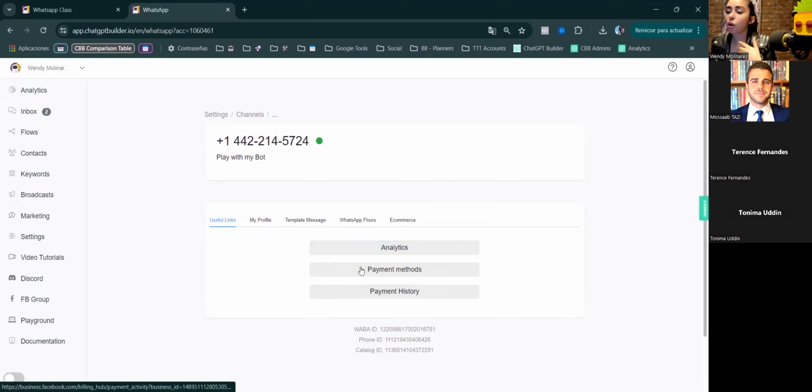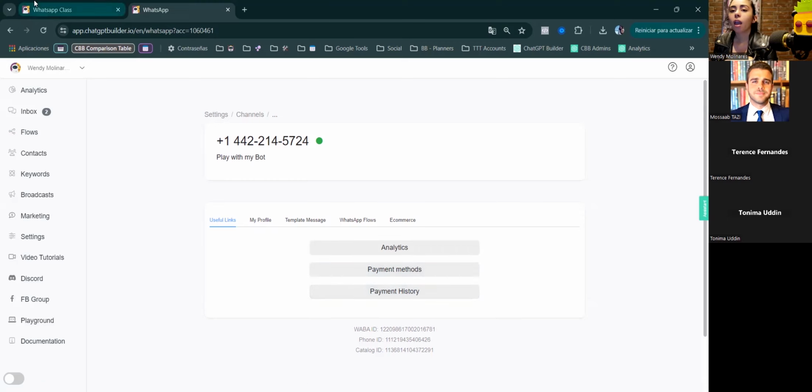Okay, so here is what you're gonna click, and if you want to go check your payment methods, it's going to open on business.facebook.com. You can also manage it directly from Facebook. You will notice that under WhatsApp Business Manager, you will find all the details as well as your payment history.